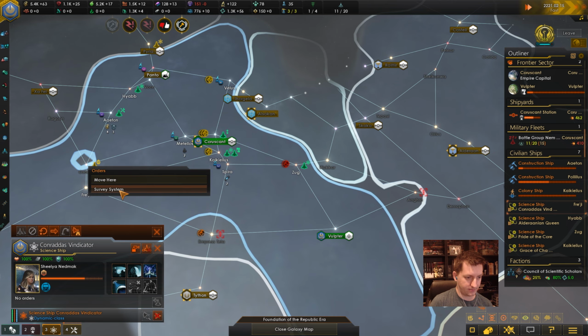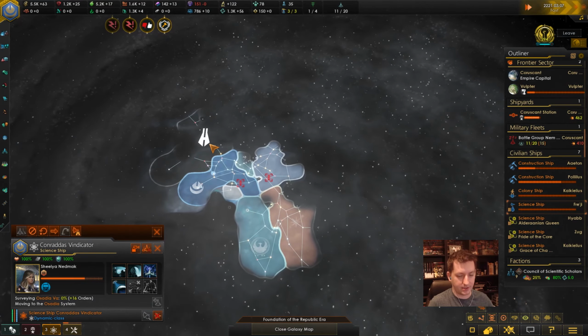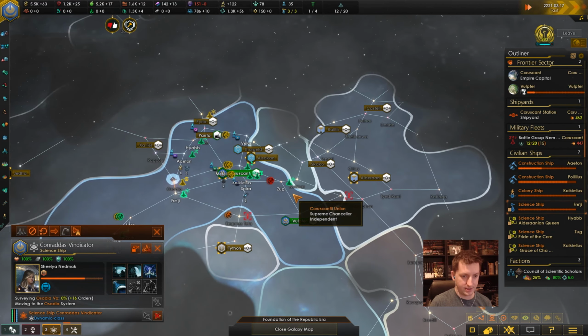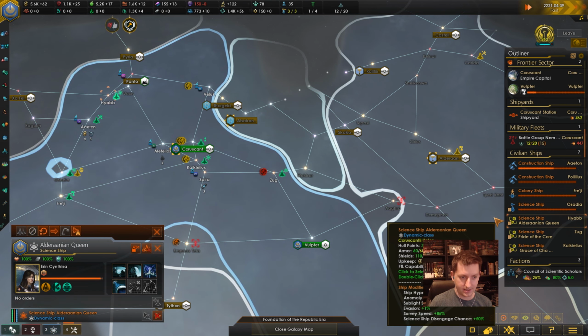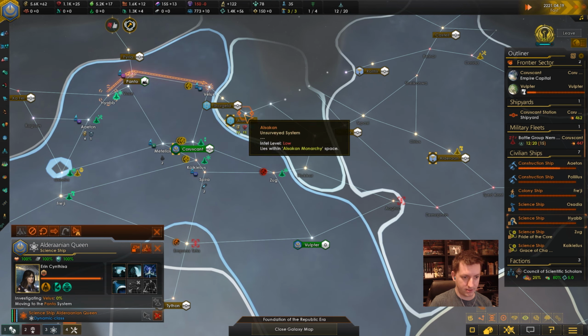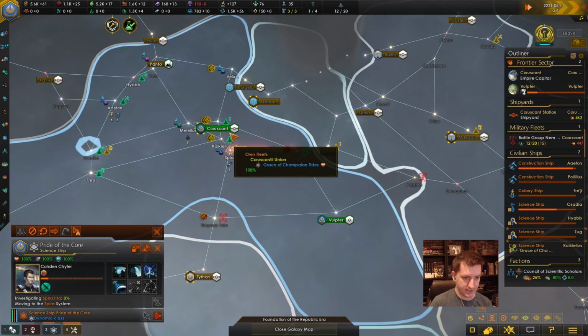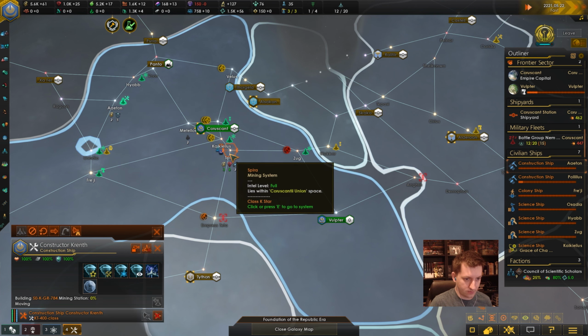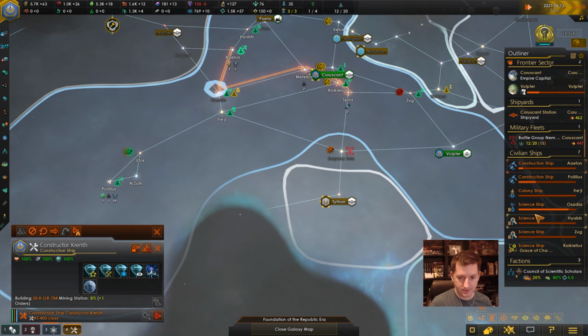Okay, now we can properly survey this one. I'm thinking we can federate and pull in a lot of these guys eventually, too. But if Alsacon is going to be acting this way, they're probably just going to get murderized. There's no other way. Ooh, I think we actually have the research to build the mining stations to mine some med packs.